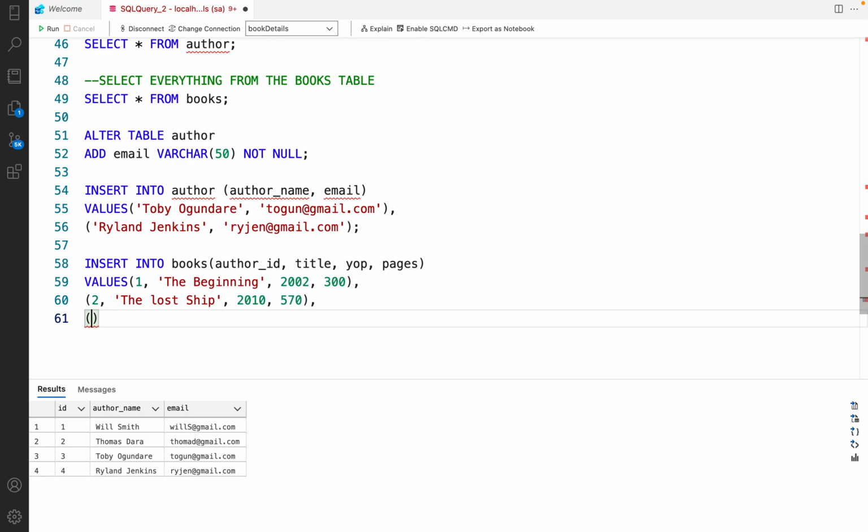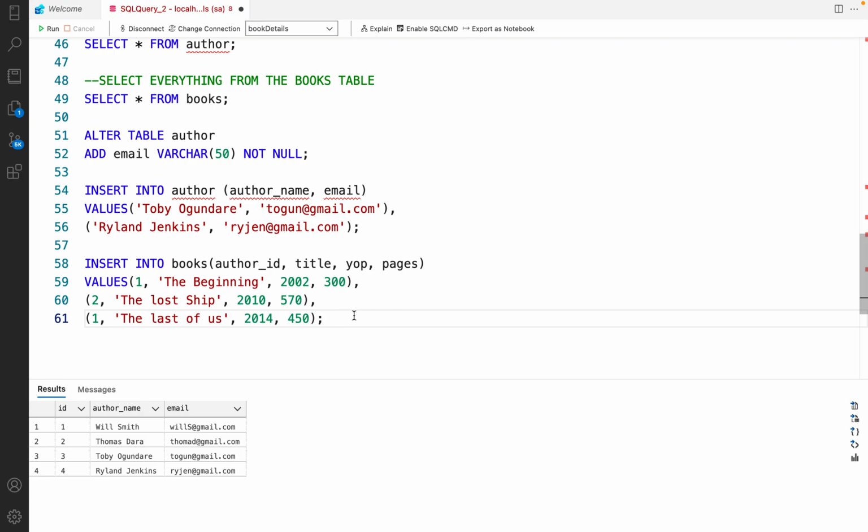One more again, from author 1. Author 1 wrote The Last of Us. I'm gonna say this was written in 2014 and has about 450 pages.